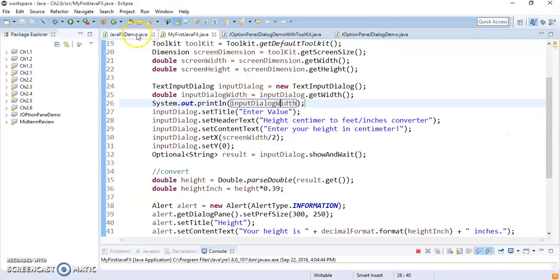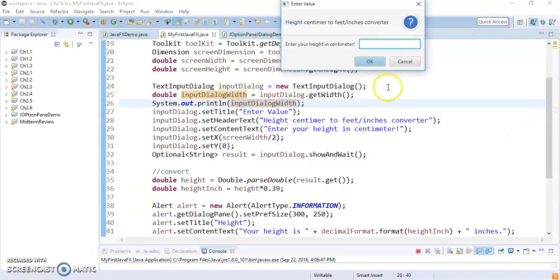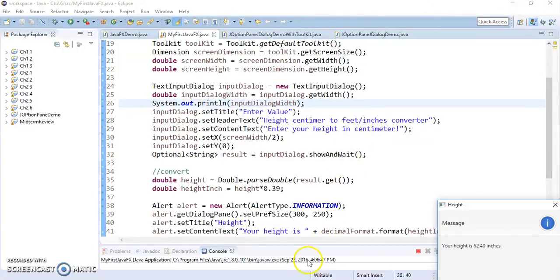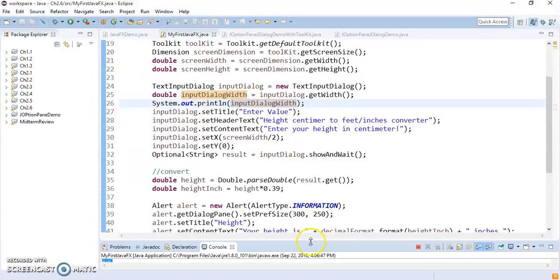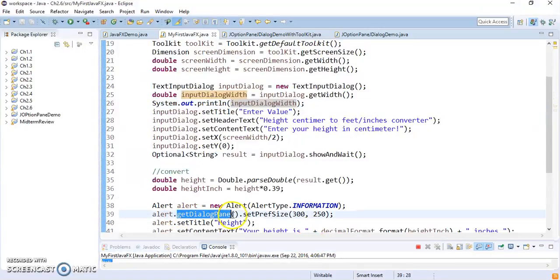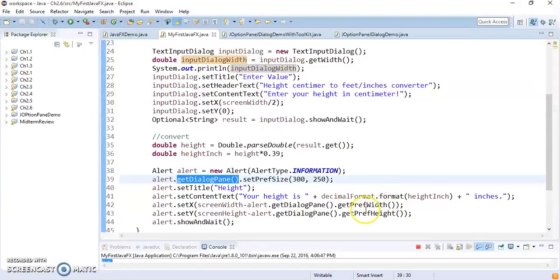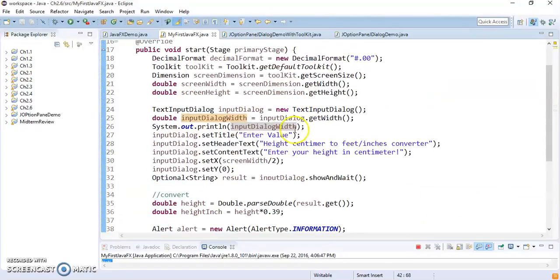So let's pop up. Now I need to enter something. Let's see if it prints out the width. You see it's not really printing out the width. It doesn't work. That means indeed it's the same principle as the alert, which had to get the dialog pane first and get preferred width.